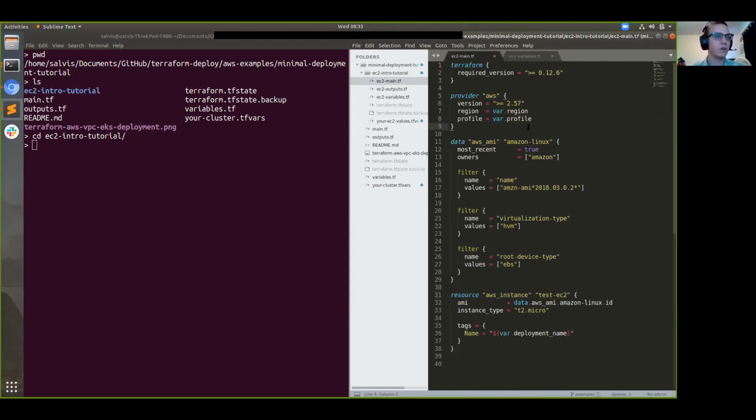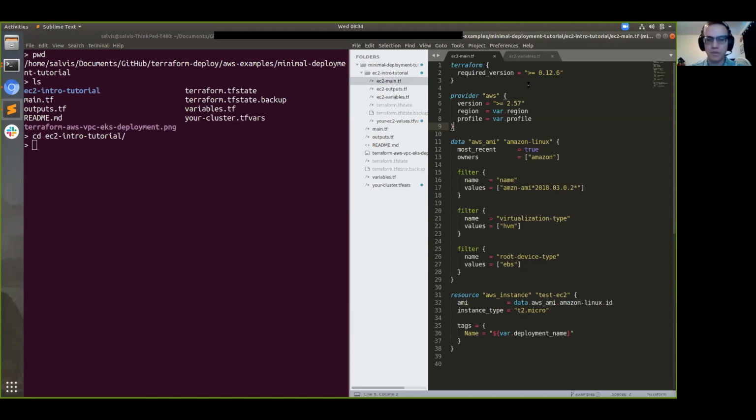So with that under our belt, we can look to deploy this. Now, I have told it to use my default profile, and I know that will work for me because my profile has admin privileges. I'm not really going to go over what privileges you need to deploy this example. It'll be easiest if you have admin, but you will need the right privileges for Terraform to be able to do it.